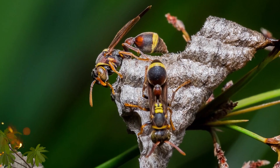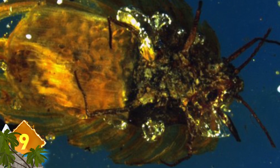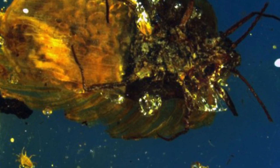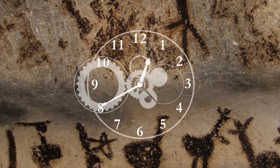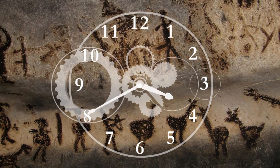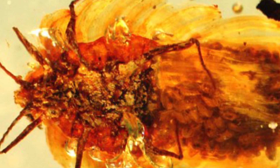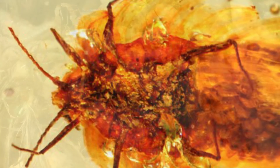An early example of insect parental care is thought to have been discovered. A 100-million-year-old fossil preserved in amber depicts a female scale insect carrying her young on her back and on her abdomen. It's thought to be one of the earliest examples of parental care yet discovered, and researchers think it occurred around 50 million years earlier than previously calculated. Round, waxy shapes on the abdomen contained eggs, while hatched nymphs appear on the mother's back, not unlike a prehistoric piggyback ride.